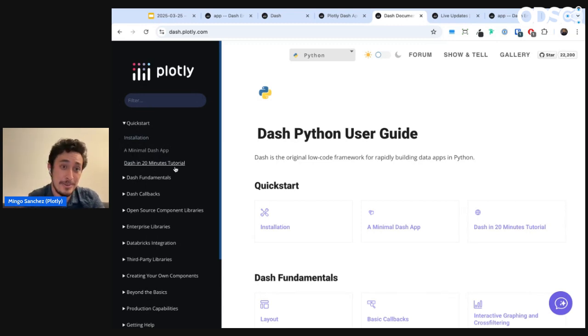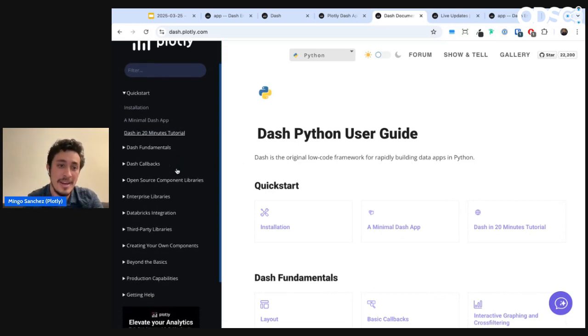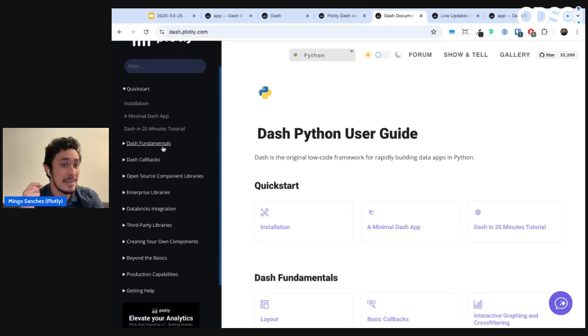This Dash in 20 minutes tutorial is actually very similar to a workshop that I've given several times at ODSC. So it's a great place to get started if you want to learn the basics of building a Dash app. And then once you get into more advanced things like advanced callbacks, integrations with other systems, live data, etc., there are tons of different pages in here that you can use to explore those more advanced topics.